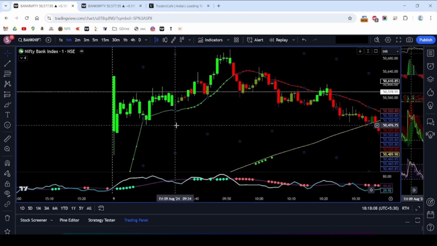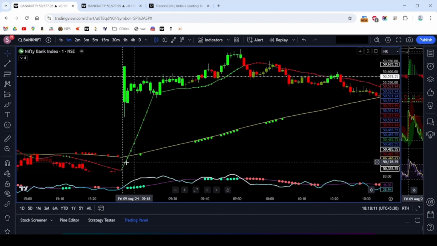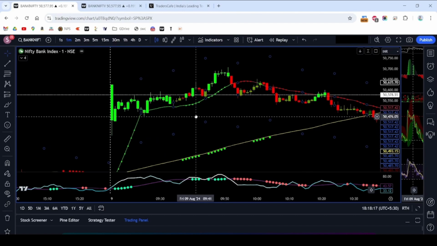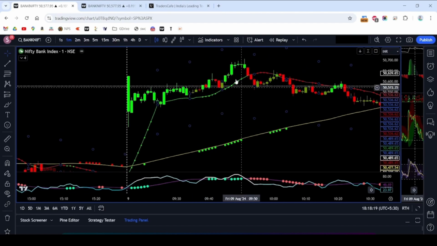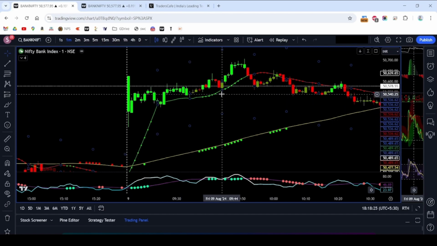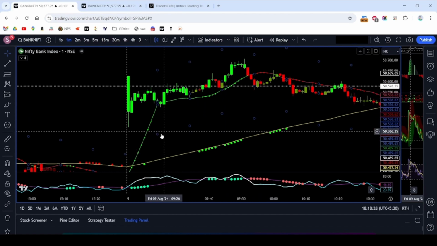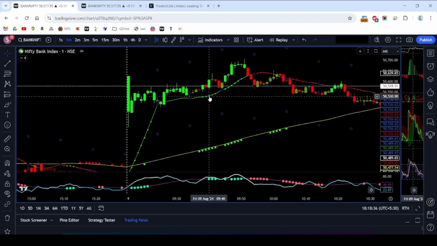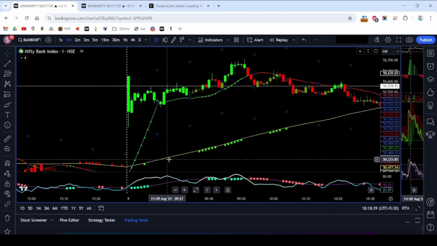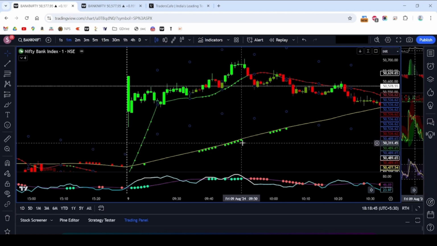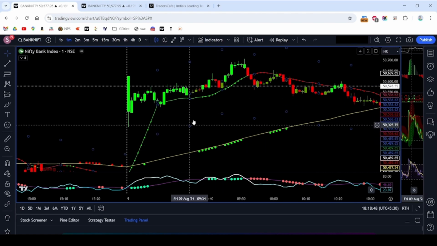So here the entries are defined by two parameters. One is a slow line, and one is a fast moving average. The ideal entries are when you can catch a trend based on the color. We call this the slow line. Sorry, this is the fast line. When the first dots appear here, you see the first dot here, the ideal entry is around here. The slow line also indicates positive correlation. So the idea is to go long here.